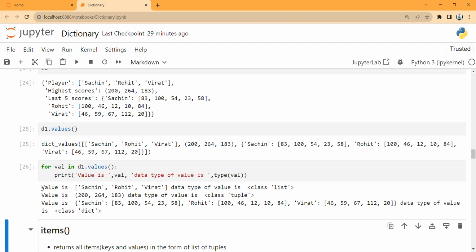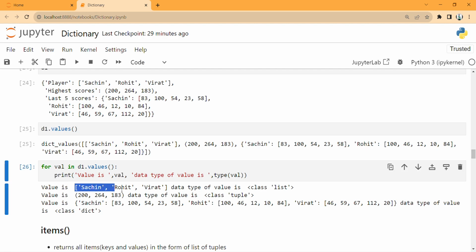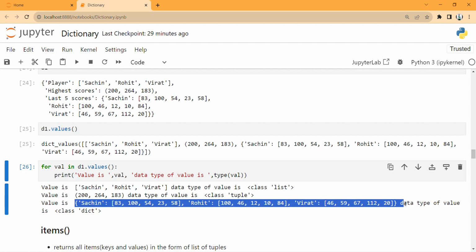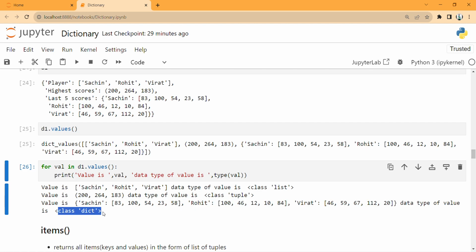You can see here value is Sachin Rohit Virat, this list, and the data type is class list. Second value this tuple 200 264 183 and the data type is tuple. Third value this dictionary, complete dictionary up to here, and the data type of it is dict. Understood values function?